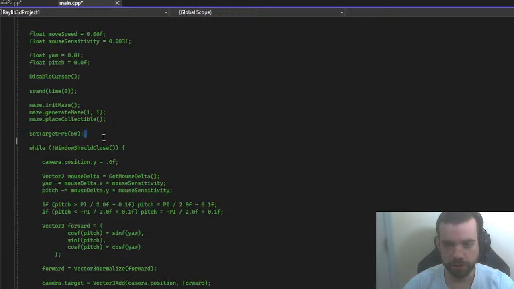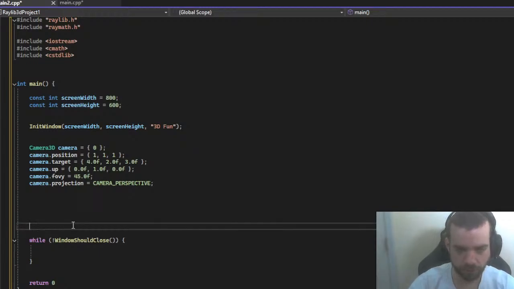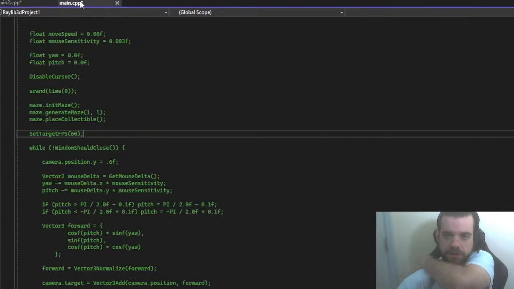We do need to set the target FPS right before the loop. FPS, it's gonna be 60. Okay.